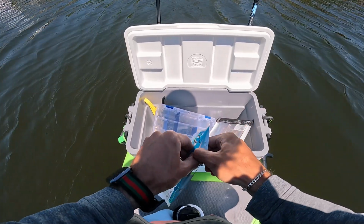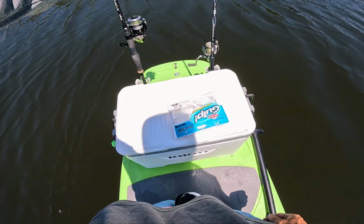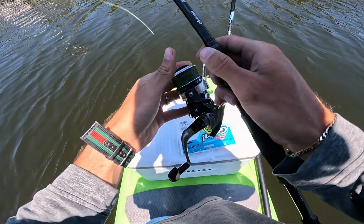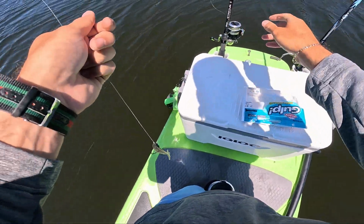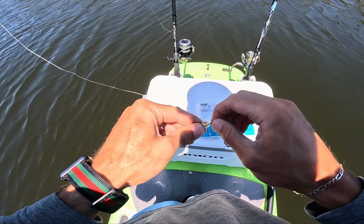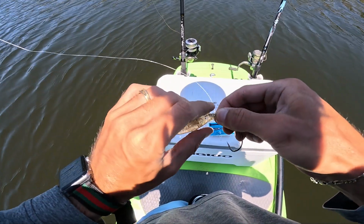Hands down, this was the part I was the most anxious about, was turning around, getting on my knees, and literally rigging. I was worried about tying, rigging leader, doing whatever I need to do, focusing on what I needed to do without dunking myself. But the way I'm on my knees and I use my cooler as a table was actually super, super smooth, and I had no problems.